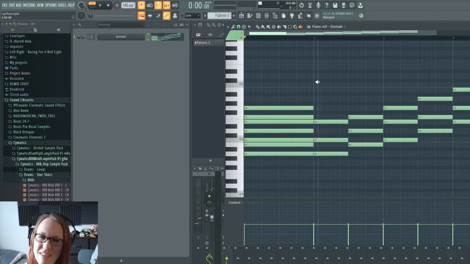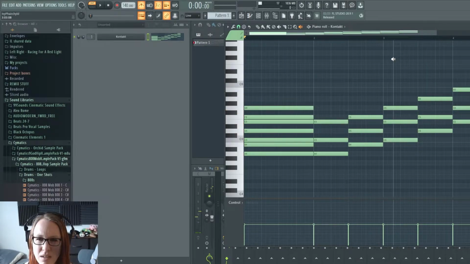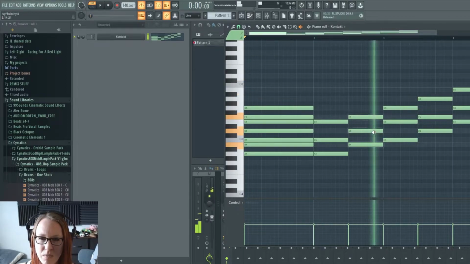Major. Yes. And so your 1, your 4, and your 5 are minor. Your 3, your 6, and your 7 are major, and then your 2 is diminished. So there's a cool little pattern here, because in the major scale, your 1, your 4, and your 5 are major. In the minor scale, your 1, your 4, and your 5 are minor. In the major scale, your 3 and your 6 are minor. In the minor scale, they're major. The big swap is these two.